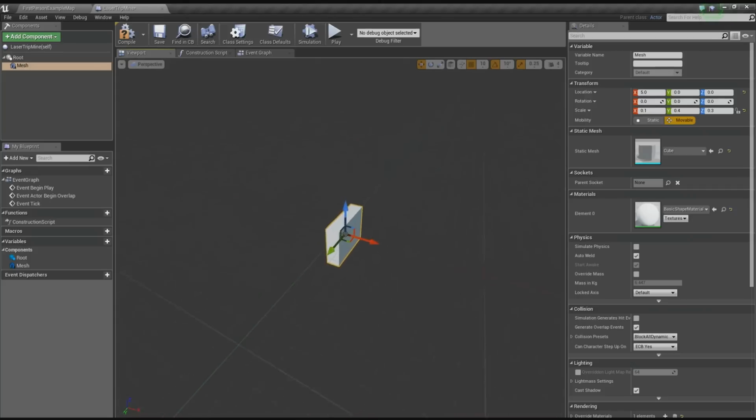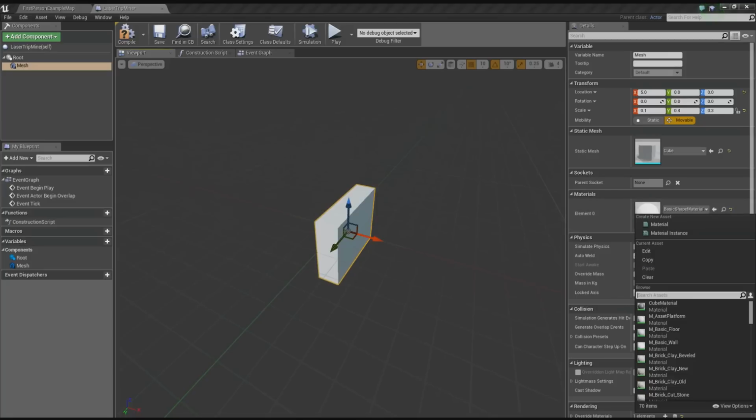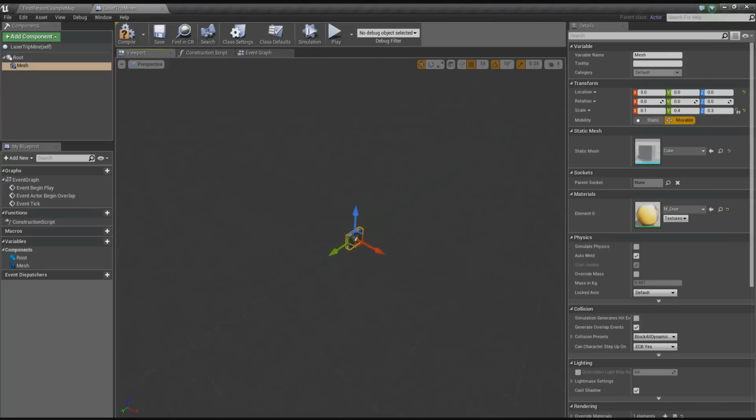Okay. Now we might need a material here, so let's do a crazy material. I don't know, the door material. It looks a bit like a futuristic trip mine. Okay, let's keep it like that.